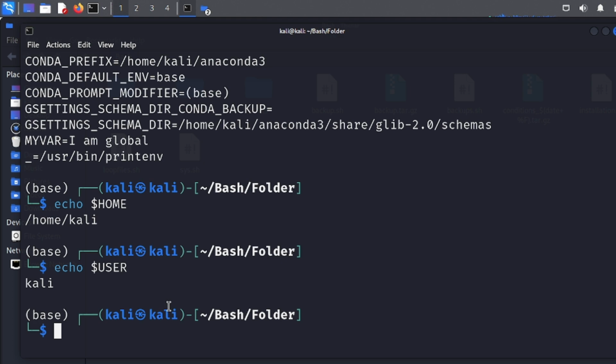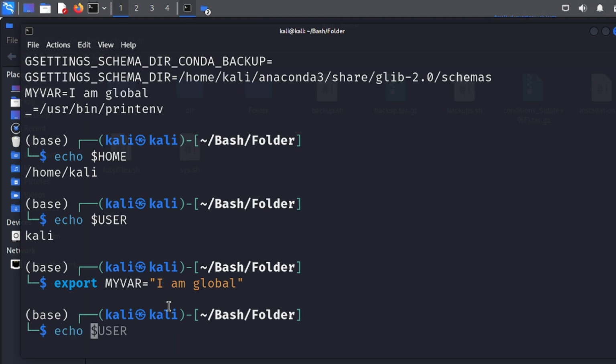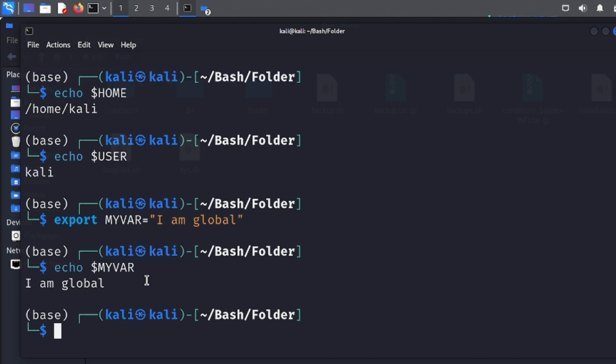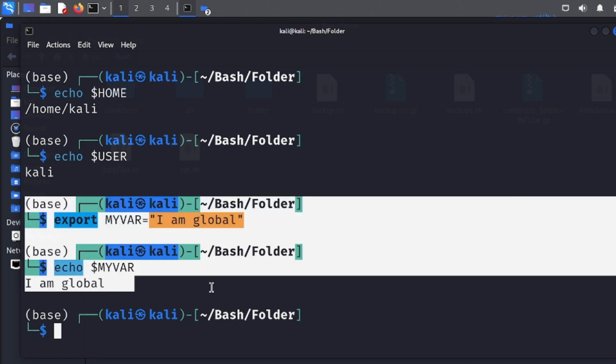You can also create your own environment variable. Let's just try to do that. If you set up myvar as before and hit enter, and let's just type echo $myvar, you basically have performed that kind of an operation which we just showcased early in our session.